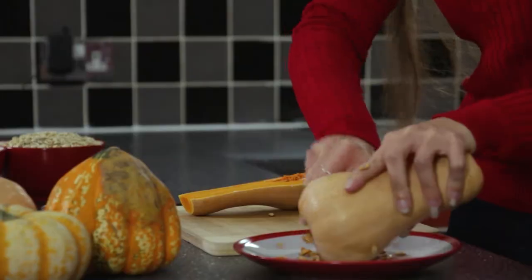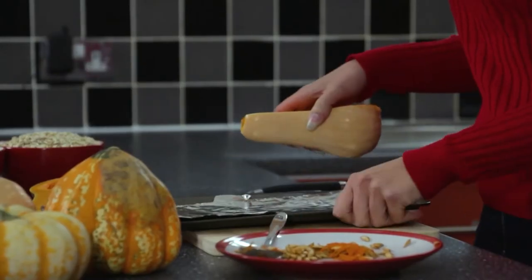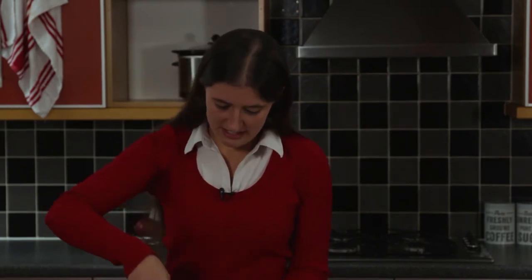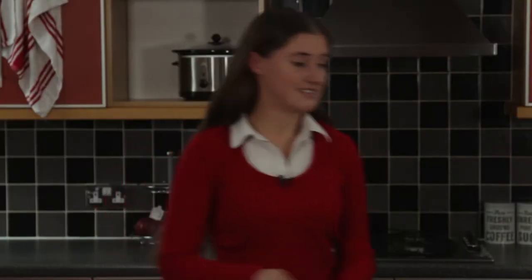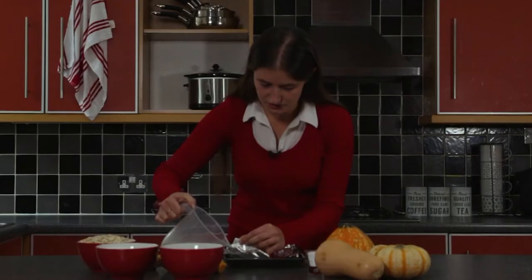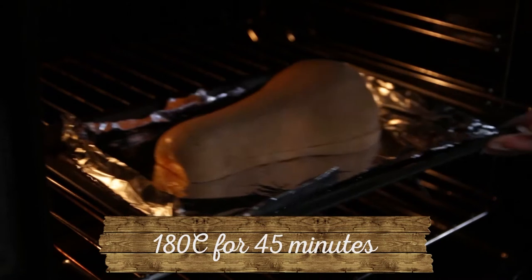Then you take half of your butternut squash and place it on a baking tray on some foil. Now, before we put this in the oven, we're going to pierce the skin a few times with a sharp knife. This is to evenly distribute the heat throughout the squash. Now you're going to simply add a bit of water to the tray. And this is to ensure that the squash stays nice and moist and doesn't dry out in the oven. Now the only thing to do is pop it in the oven for 45 minutes.